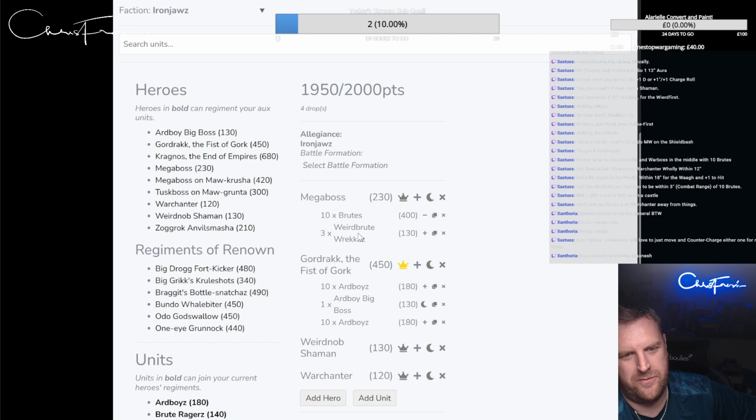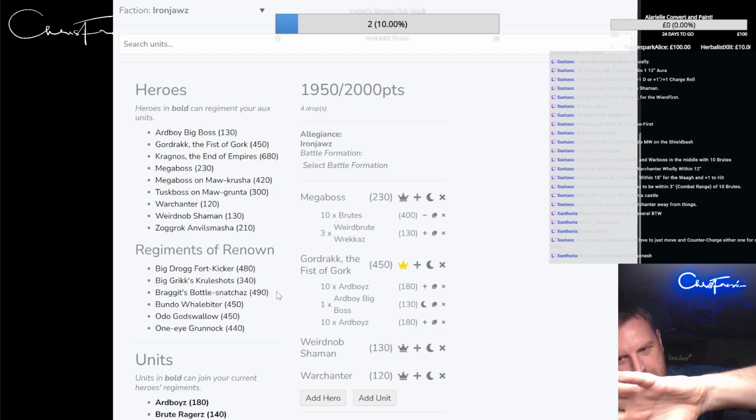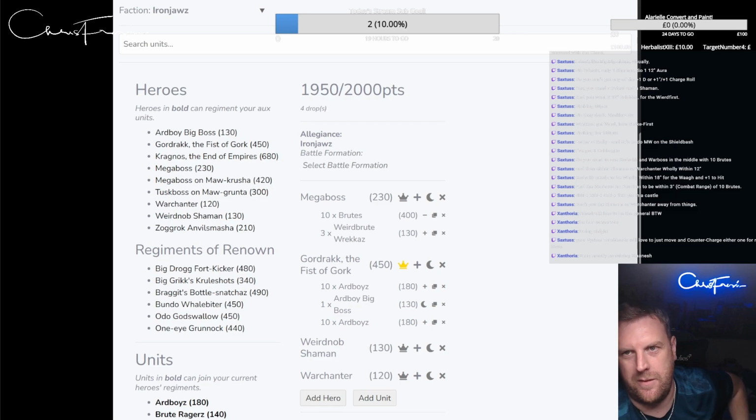Your True Bloods will just love to move and countercharge either one for no save. Don't put the Shaman or War Chanter away from things. They're in the middle of all of this. And there's enough optional flexibility in there to push one thing out if it needs to manipulate the board state around into something else. Like you could push Gordrak out a little bit further, so he's only affecting maybe one unit, but he's shepherding the enemy army around into a kill zone. I quite like that.